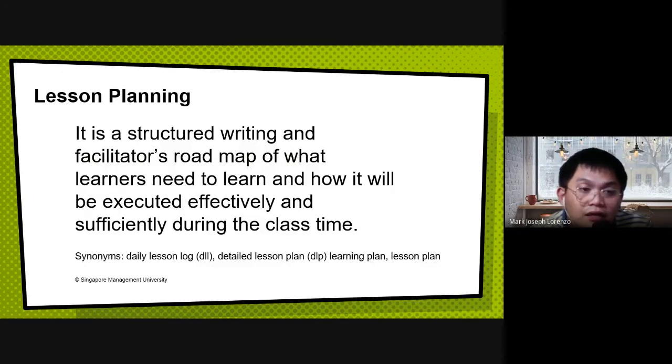So we can use a learning plan as a blueprint of the teacher in executing a particular content na kinukuha o binabatay natin sa nakalagay sa curriculum guide na binigay ng Department of Education. So it materializes, solidifies yung nakalagay sa curriculum guide at ginagamit natin ito sa particular na araw, linggo, or buong set ng course.